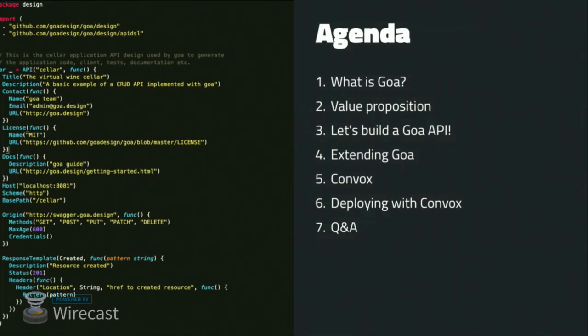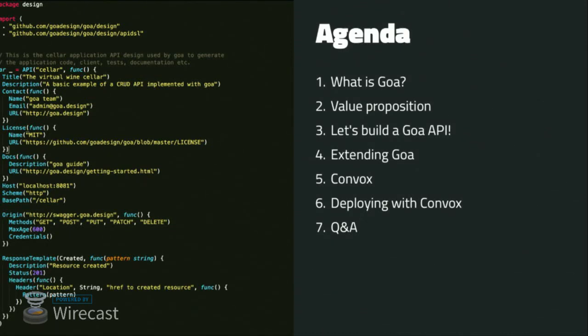What is Goa? Goa is essentially a DSL for creating APIs. Today we're going to talk a little more about what Goa is, how it looks, how it works, the value proposition, and why you should be using Goa when designing your APIs. Then we'll do a little bit of live coding where we'll build the Goa API. I'm sorry, I cheated a little bit. We've pre-built it using the Goa seller example, but we'll tweak that, regenerate it, play with it, and then also deploy it to the cloud.